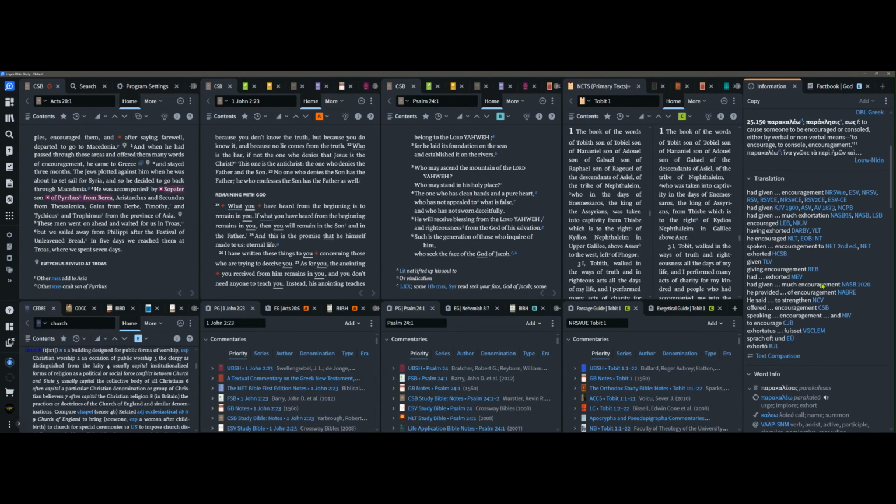This is really helpful for me to see if there's a translation difficulty where I'm seeing a wide variety of different words being used. In this case, pretty much everyone's saying the same thing: encouragement, strengthen, or exhort. And I already know the linguistic overlap there, so no issue. I can move on. That's quick.